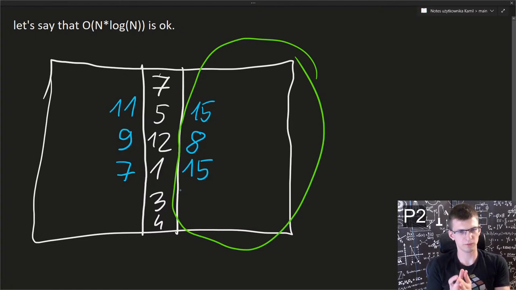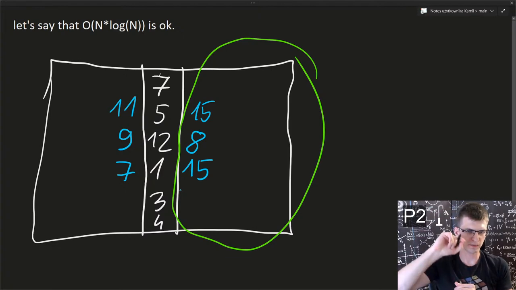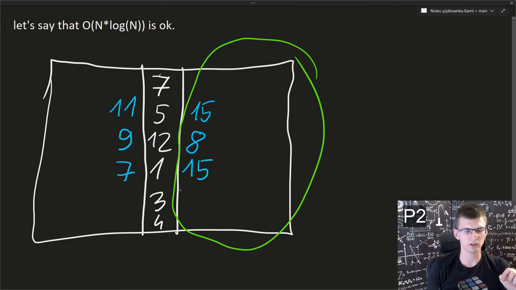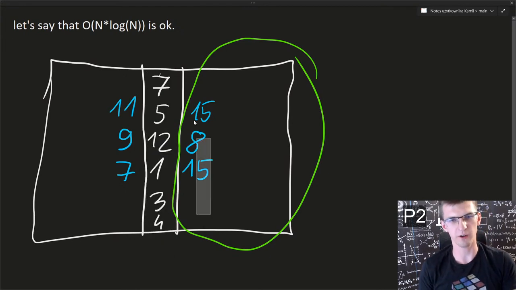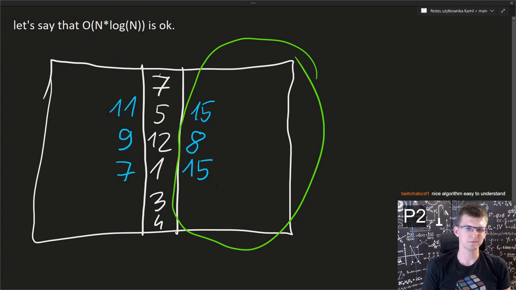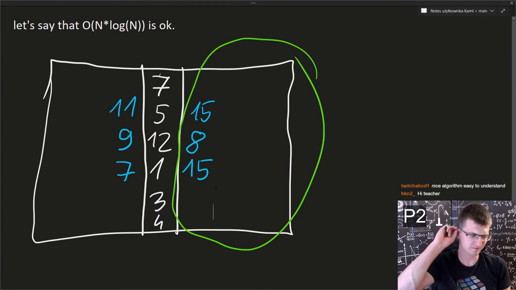I repeat the solution. Ask about the middle column. I mean, ask about all the n values there. Find the maximum. For the maximum, ask about 6 other neighbors on both sides, the blue ones in the drawing. It's guaranteed that only on one side there will be something greater than 12. Go to that side. If neither of the sides is greater than 12, it means that 12 is the maximum, and by 12 we mean, of course, the maximum in this column. If everything blue is smaller than the maximum, we return the coordinates of 12. There is some implementation detail here. I think it's very easy to get wrong answer with some detail.